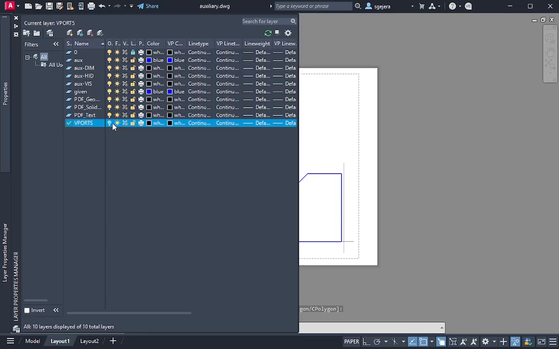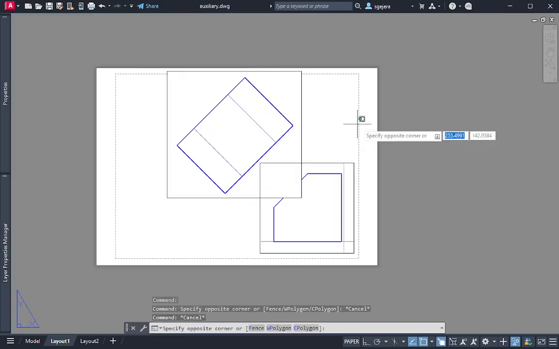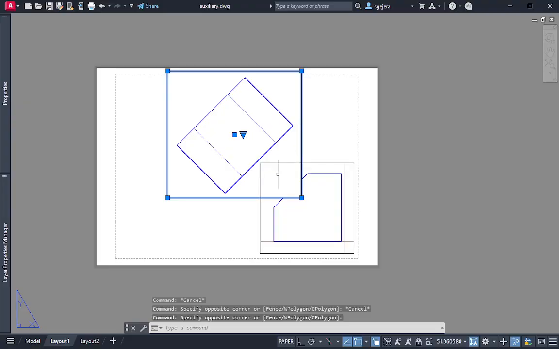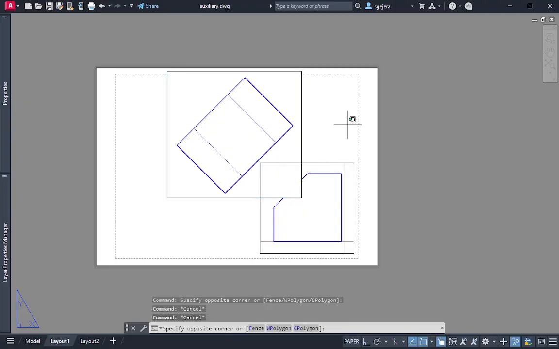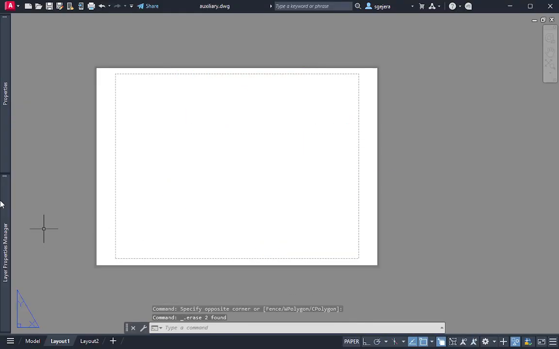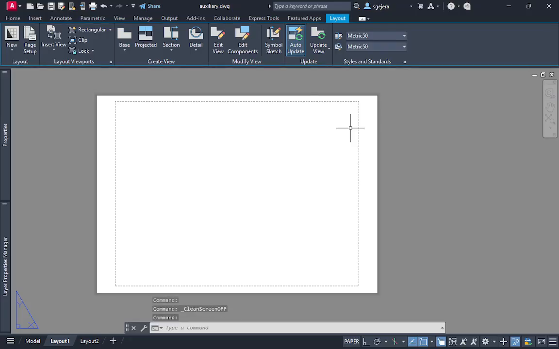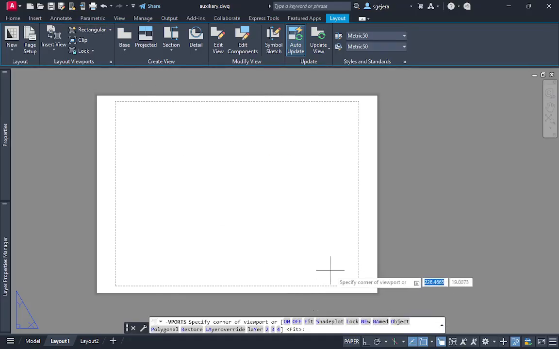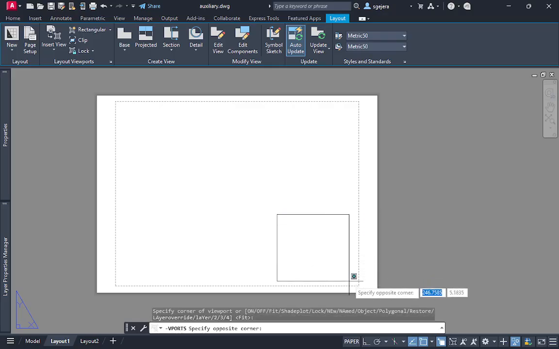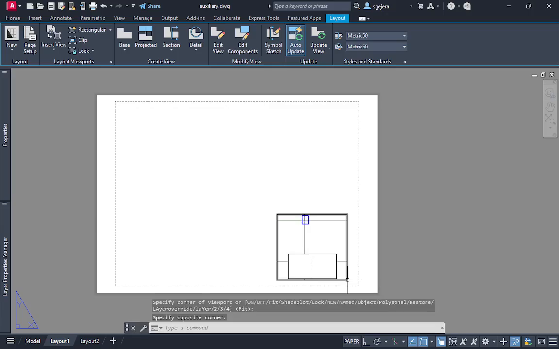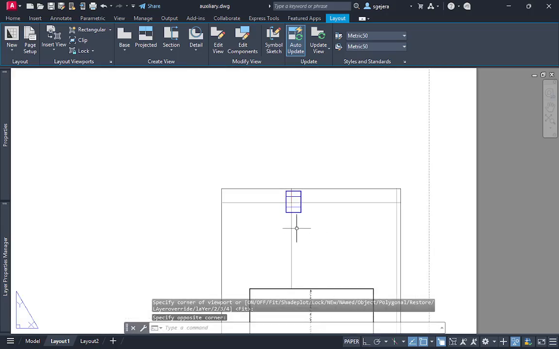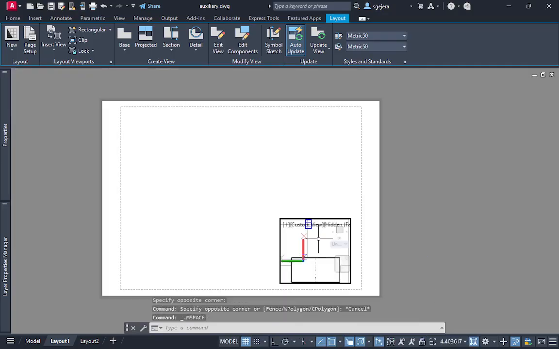Layer properties. Ulitin ko lang to kasi nag-overlap pala yung viewport ko dito. So, kaya naputol niya yung ano, no? Ulitin ko lang. Again, ang gagawin natin is we do rectangular dito sa insert viewport. Create lang tayo ng rectangular na viewport dito. Tapos, ang gagawin natin is let's enter the rectangular viewport.